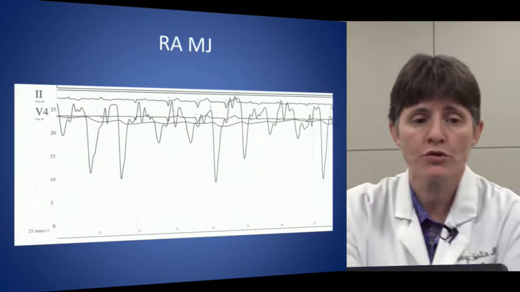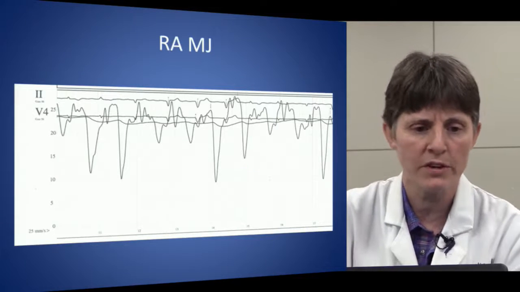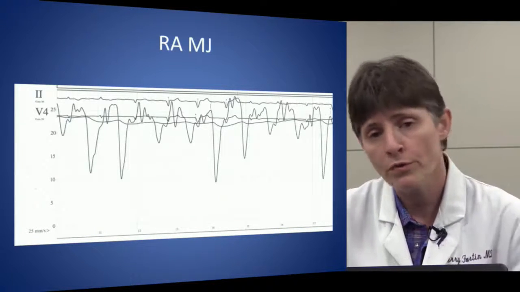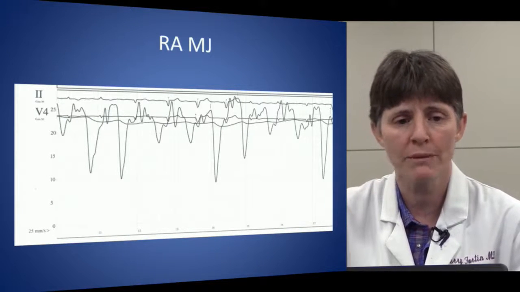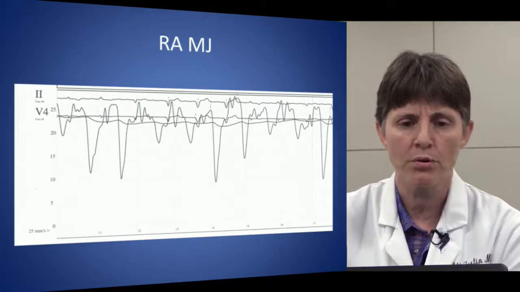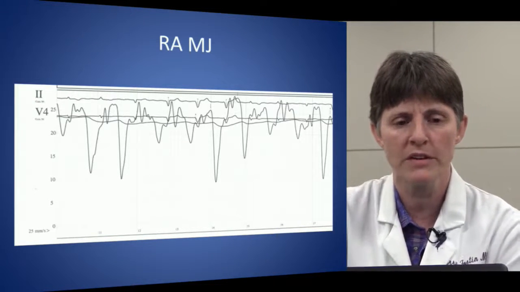A very abnormal tracing, and I'm telling you this is an RA tracing in a patient, and this is a real tracing from a real person. So the scale is 0 to 25. Again, normal for an RA would be 5. So grossly abnormal. Again, there's a big CV wave in this person, so probably tricuspid regurgitation, so a lot of flow goes backwards into the atrium.